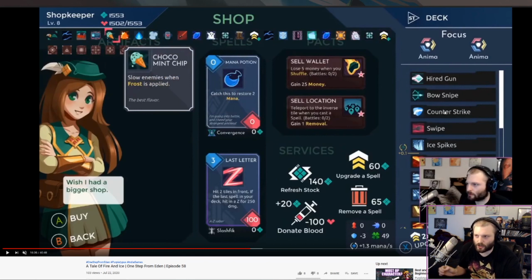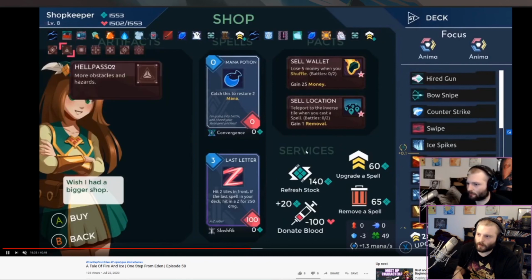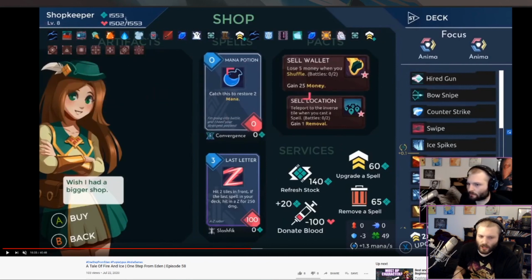So the shopkeeper starts with an artifact that makes your maximum HP equal to your current money. And so as you spend money, you lose HP. As you gain money, you gain HP. When you get hit, you drop money, so you drop permanent HP, but you can pick it back up. But if you wait till you have, let's say, 1,500 money and 1,500 HP, and you come over here and hit the beret and remove this, drop money when you take damage, max HP equals your money, boom, it's gone. And now your max HP stays the same. And now you're free to spend this whole stack of cash.